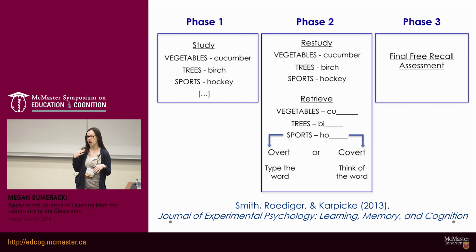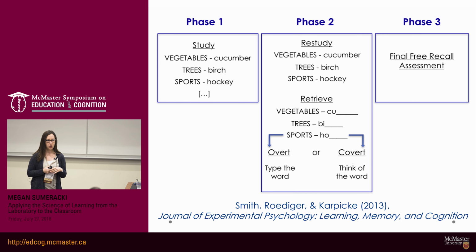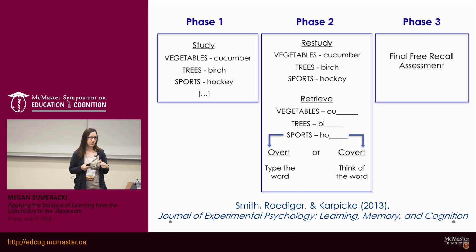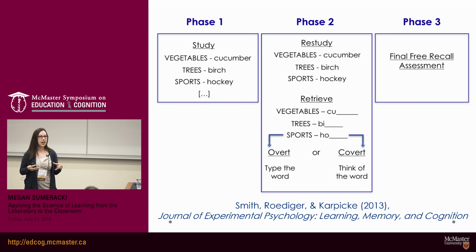And they're actually getting a number of items within each of those categories. So they might also see vegetable, zucchini, and on. They're not getting the most common items from the category because we don't want people to just guess. So the first thing that comes to mind when I say vegetables might be carrot. This is all based on norms, right? And so that's not going to be on this list. So they're not just guessing. They're still common category items, but not the most common.